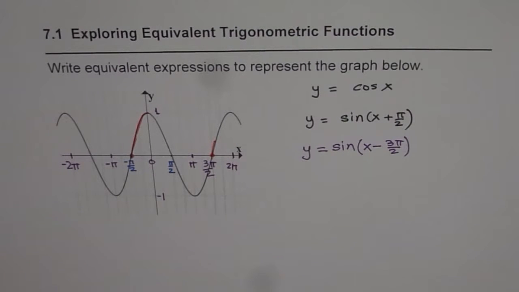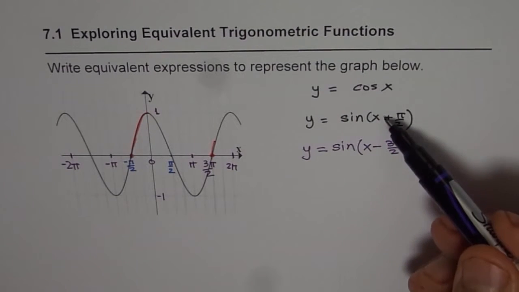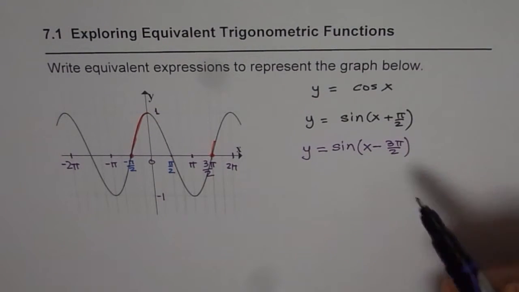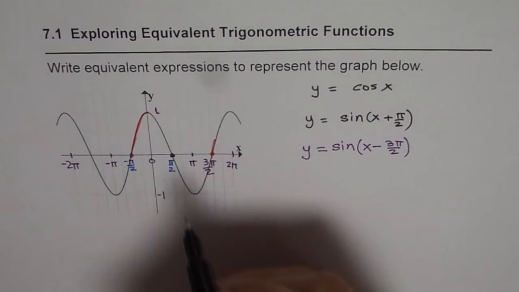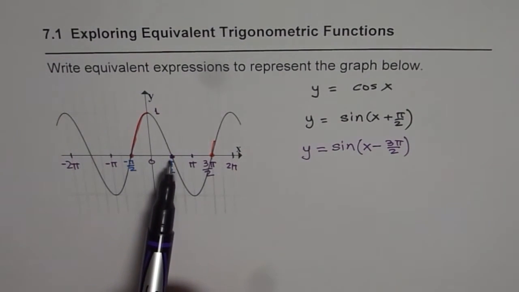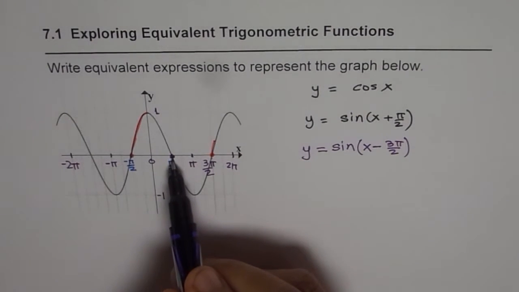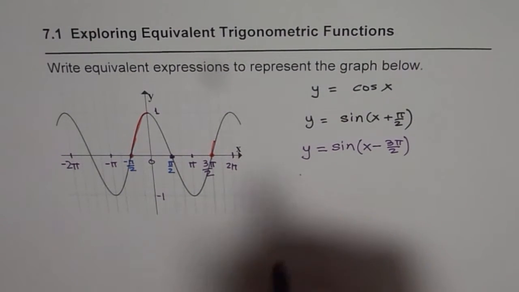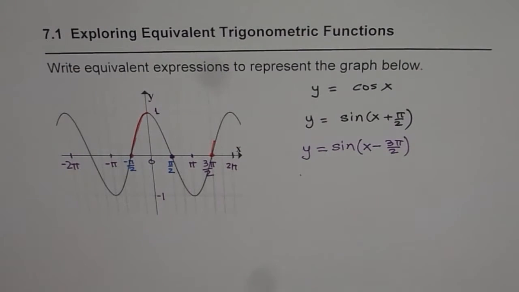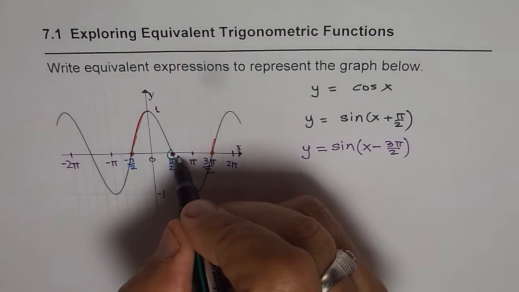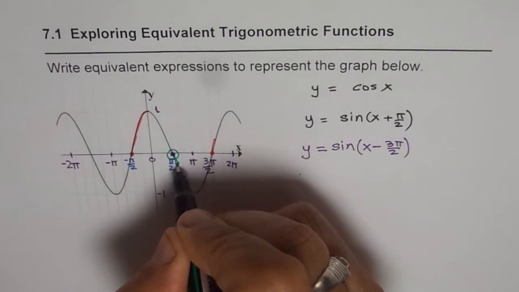Do you consider? So I hope you are finding it interesting, but all are equivalent trigonometric functions. Well, if I consider this point, then can you write equation of this function as a sine function? Well, at this point it is going downwards. So I should write this as, let me use a different ink and also mark the point so that you really understand why. So it's going downwards.